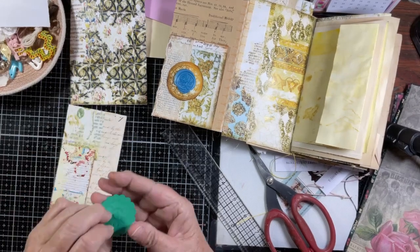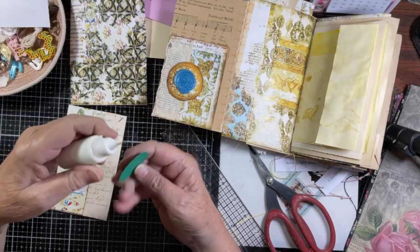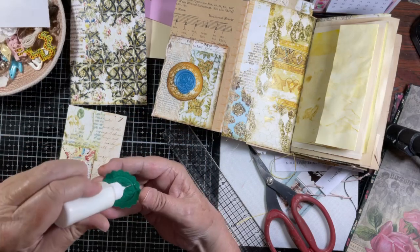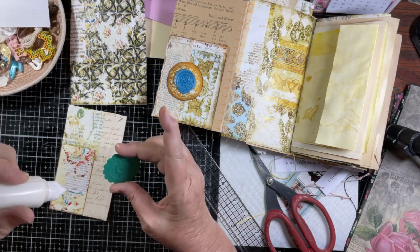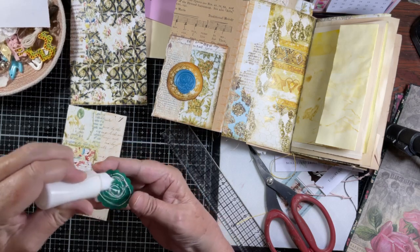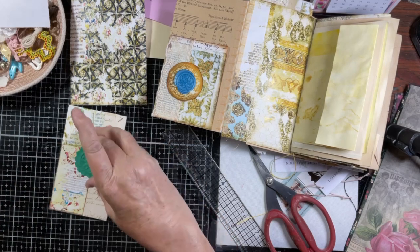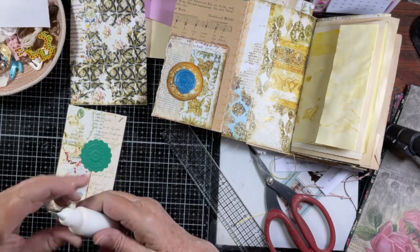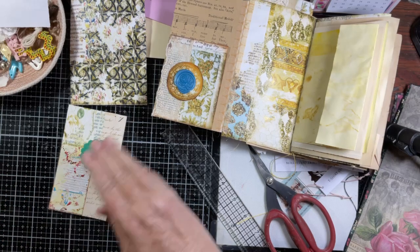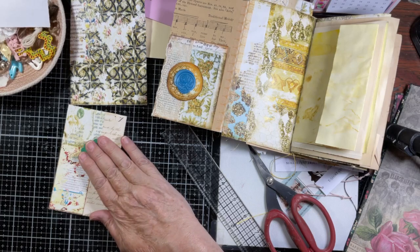Let's get this down and then let's see. Tell you what, this is the coolest die cut. Well, I think I've got the right side. Off center, I want it off center just a little bit. And then I need to see about whale tail. How about a whale tail?